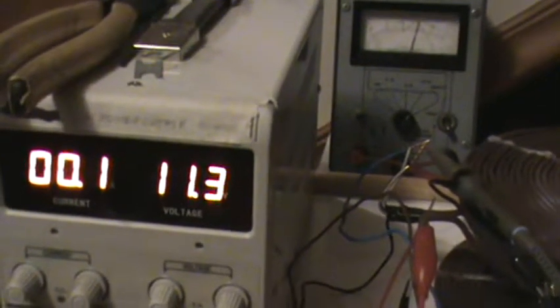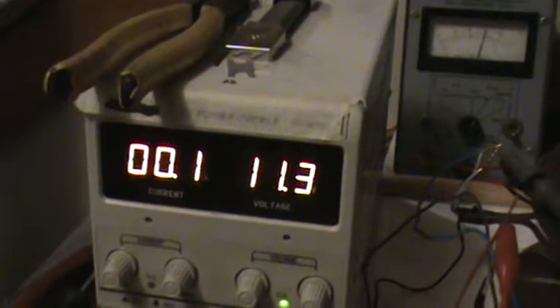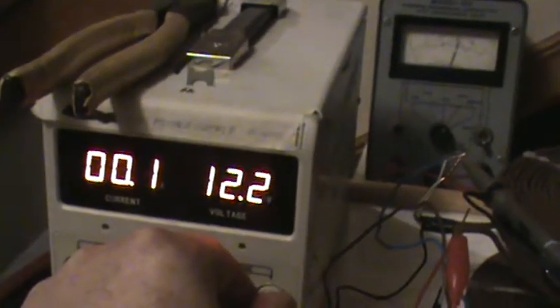I just really have it on 11, as you can see, 11.3 volts, 100 milliamps. I can bring it up a little bit, but what I want to do is be able to fine tune it. So as you can see there, I'm on the 0.001 scale.